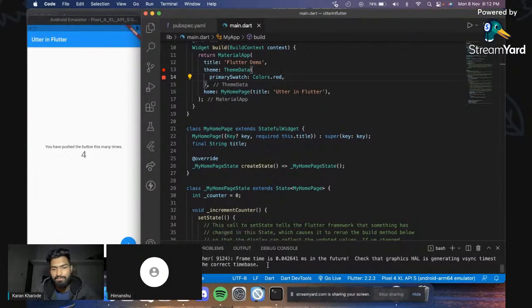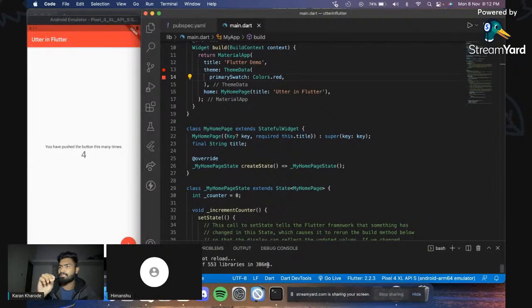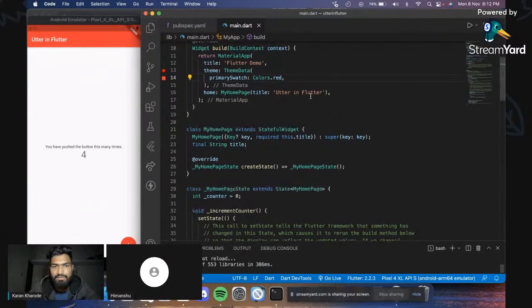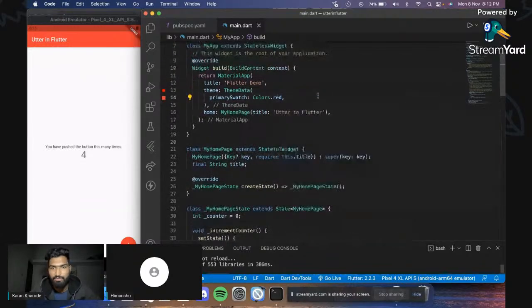But when you set a primary color, in cases where no color is mentioned, or a color is required but not given, a primary color will be given to that thing. You can say in simple words it's a default color, so we'll keep it red only.